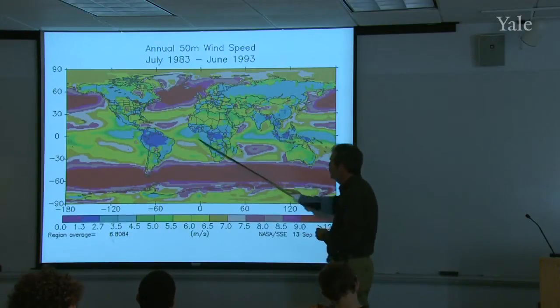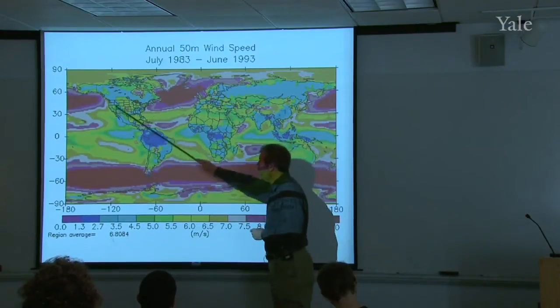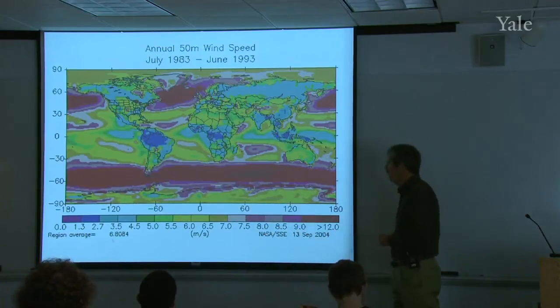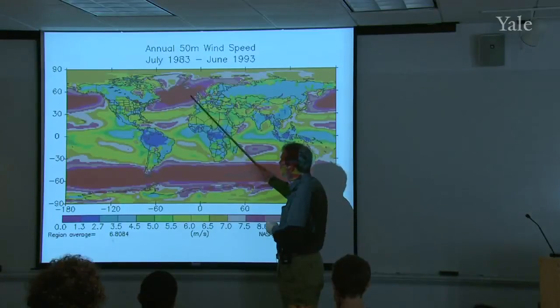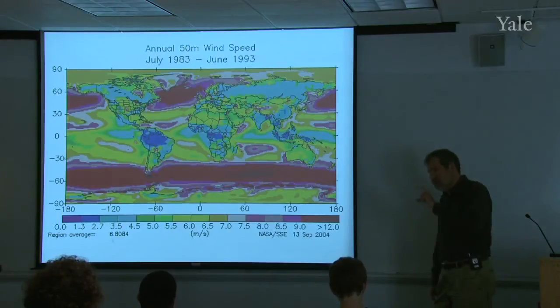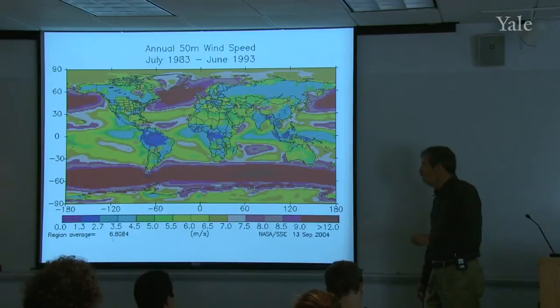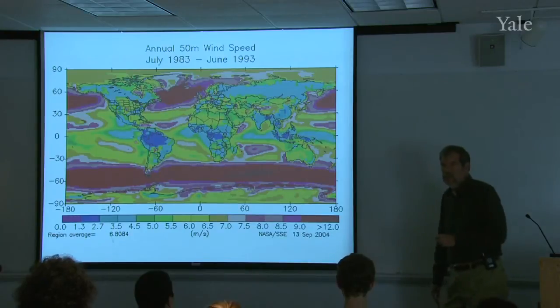There are some areas in other latitudes where you get significant amount of wind energy. And of course, over land, I'll zoom in on the US in just a second. But if you really wanted to get the maximum amount of wind energy, you would put your wind turbines offshore in the deep ocean. Technologically, we don't know how to do that yet. We can put them in shallow water where we can anchor them, build foundations in a few tens of meters of water. We don't know how to buoy them out in the deep ocean yet. But that presumably will come eventually. And then you'll be starting to develop the real wind energy resource on our planet.